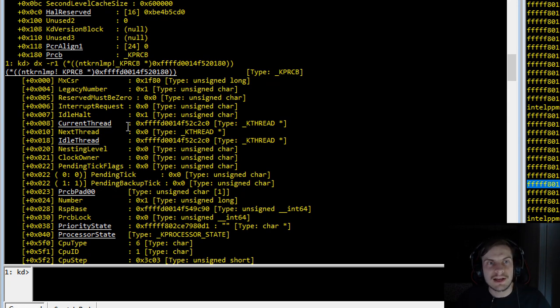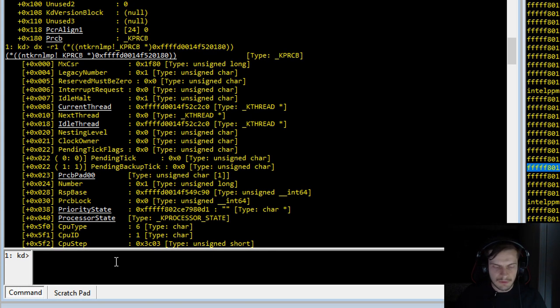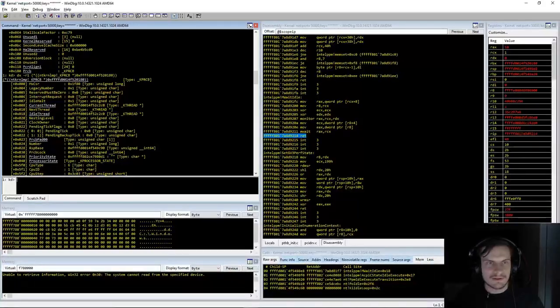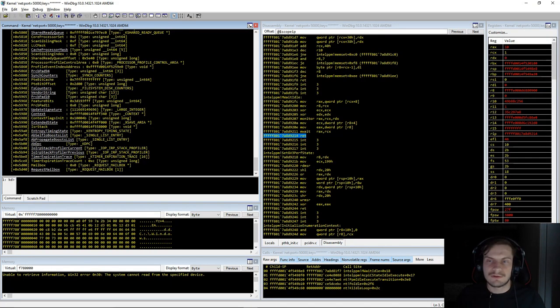But what is important here is that it has a reference to the current thread. So that's the way it determines the current running thread. And from the thread, which is the ETHREAD structure, you can reference the current process. So from the kernel, you have a PCR, which points to the PRCB, which points to the current thread, which points to the current process. And this is how we're not about to get lost in the kernel, because you always have something to stick with, right? So I forgot to mention it yesterday, but I guess it's somewhat important. How do you stick your model to the hardware?